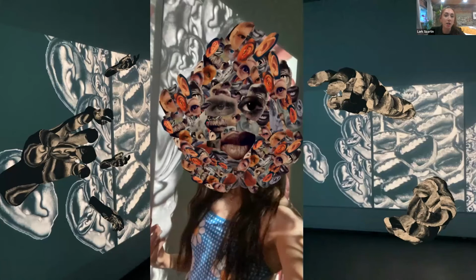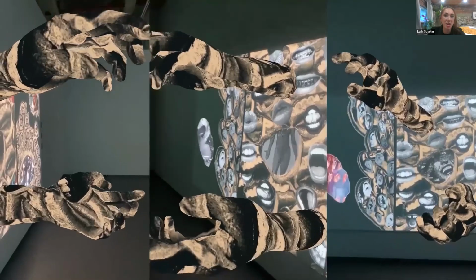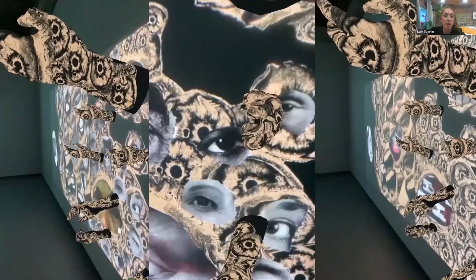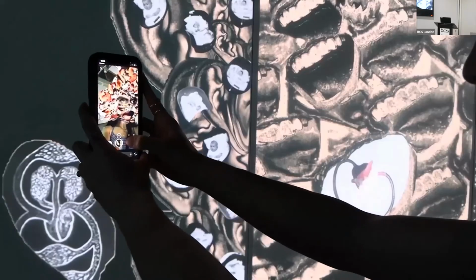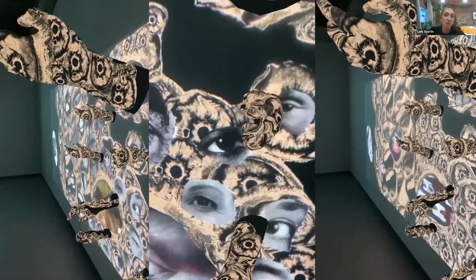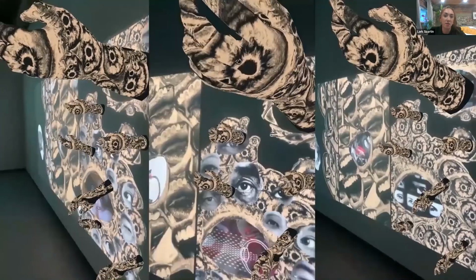So in the AR layer, you can see animated hands as if reaching out for connection. And in the front layer, this textured mask filter covers the face, promoting ideas of being a lonely and disembodied spectator. So these filters are directly accessible through Instagram. And so by doing this, it invites you to reflect on how these platforms really shape our social relations and our everyday lives, and reflect on the problematic values that have come out of this.